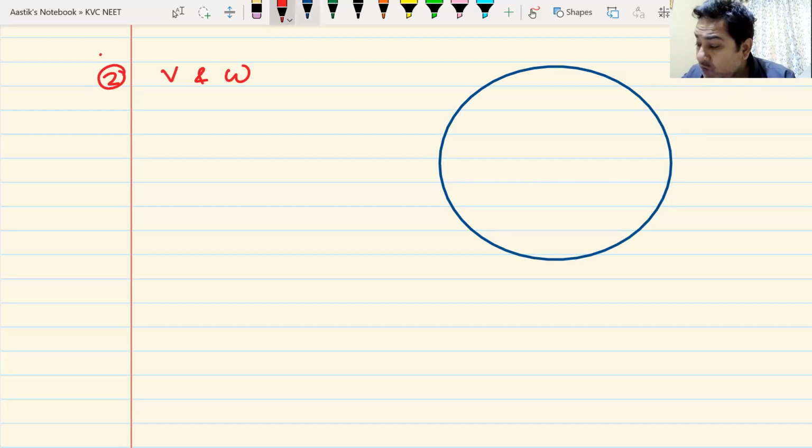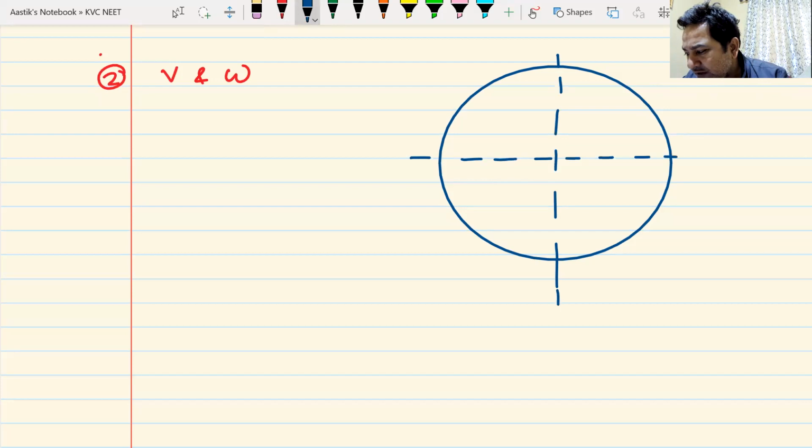Let us now see how we can relate this. I'm not going to get into some fancy derivation. We'll just look at how they're related. It's as simple as that. O is the origin, and obviously I have R as the radius of the circle. These are the two things that are already known.